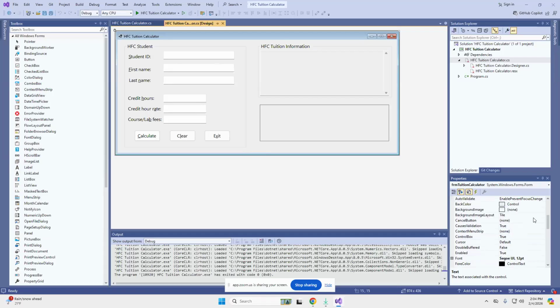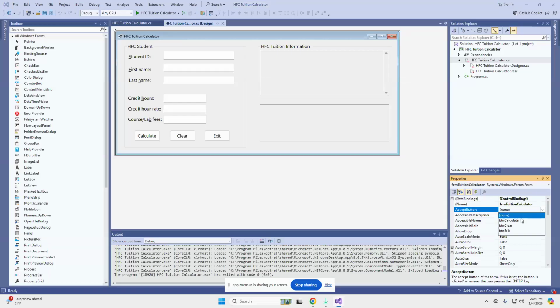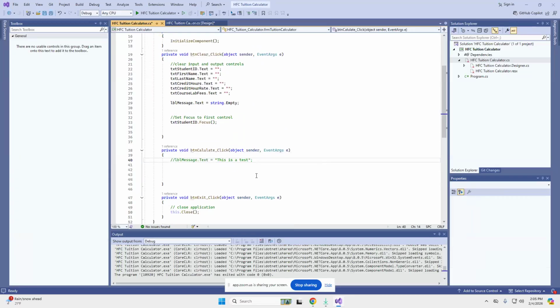Now go all the way up to the top, and you can hit your accept button, and it will show you whatever button you have, and we're going to choose calculate. And by the way, this is where I'm probably going to go back and put this label test in so you can see that it actually worked.